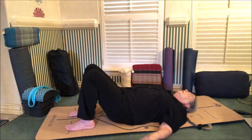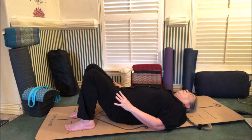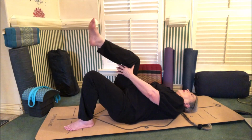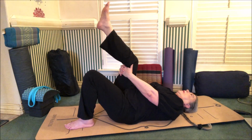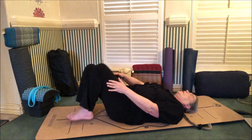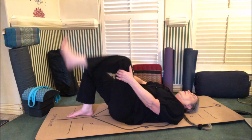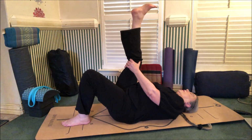Keep your feet flat on the floor. Bring one knee up. Interlace your fingers and hold it behind your knee. Straighten your leg. Put that one down. Bring the other one up. Alternate sides.